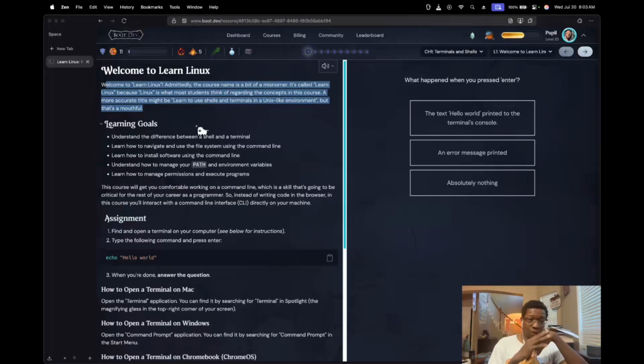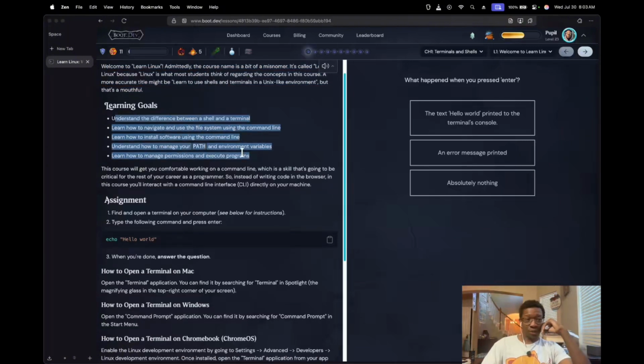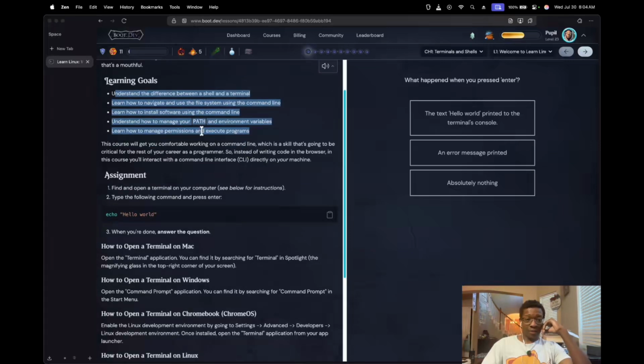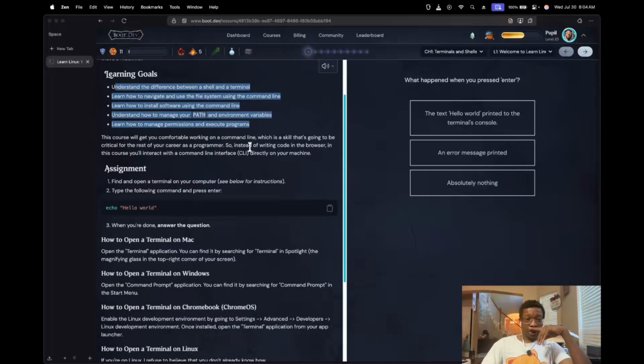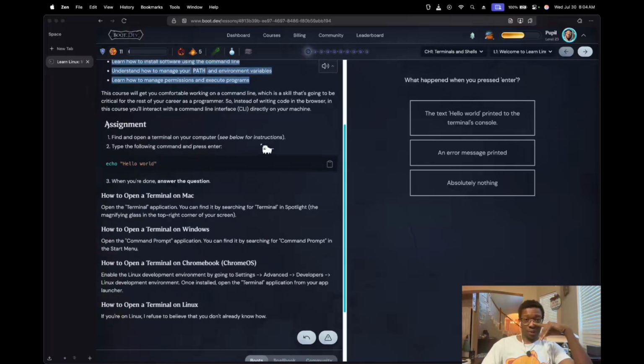Learn to use shells and terminals. Understand the difference between a shell and a terminal. Navigate and use a file system using the command line. How to install software using the command line. How to manage your PATH environment variables. How to manage permissions and execute programs. This course gets you comfortable working on the command line, which is a skill that's going to be critical for your career as a programmer.